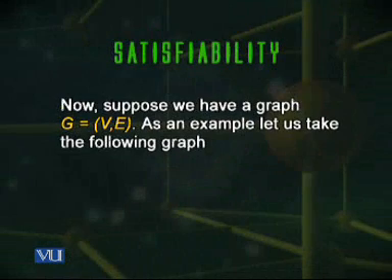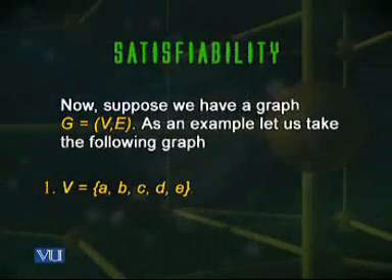Now, suppose that I have given to you a graph. Remember, we're trying to reduce three-colorability to satisfiability. In order to do that, we'll have to play with both concepts. One concept is from graph theory, the other concept is from Boolean logic. We'll have to connect them somehow. So we'll have to understand what satisfiability is, and we'll have to understand a bit about graph theory.